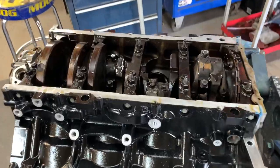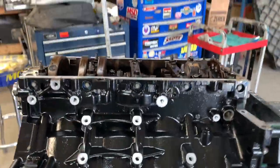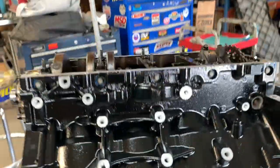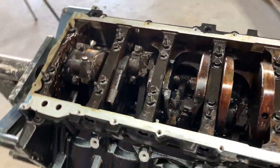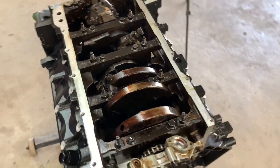I've got all the rods and pistons in, all bolted in, but they are not torqued. And this is for my reference, I need to go back and retorque them all. So it looks really good. Everything went in without a hitch. No issues whatsoever. And I'll make sure the crank spins before I go any further when I get my wrench hooked up to it.